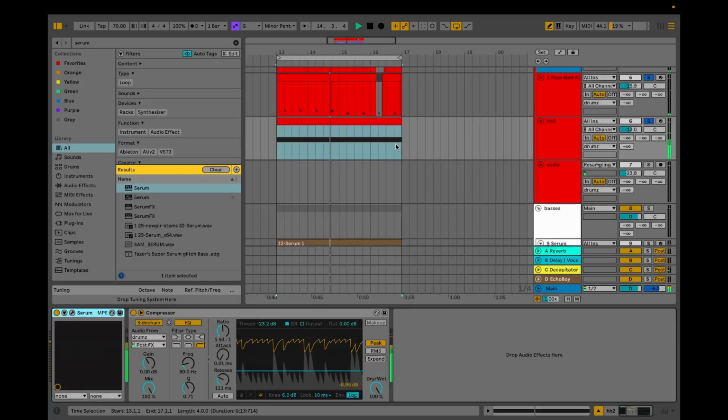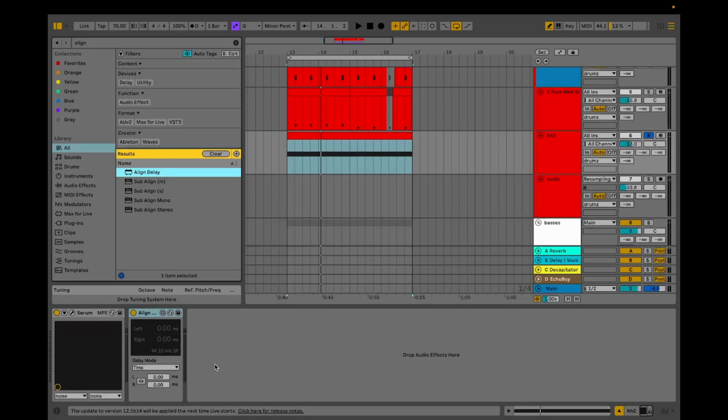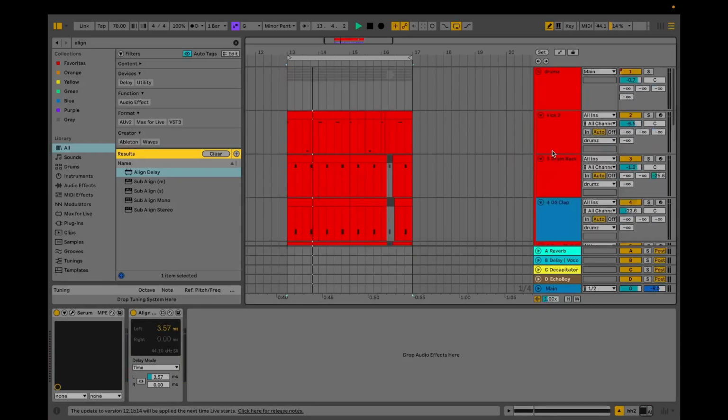There we go. So to create a bit of stereo image, I can use a line delay, and all we need to do is set one of them a bit late. That's all we really need. And then together it sounds like this.